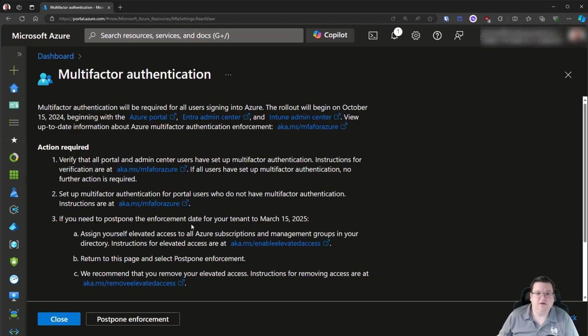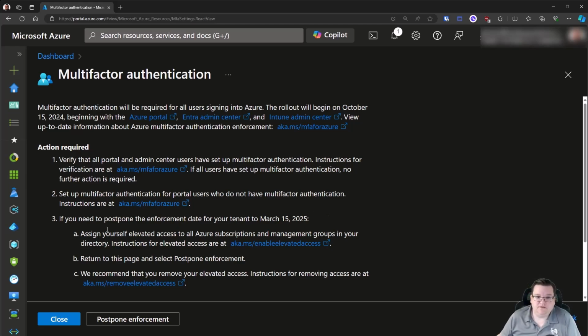Now you can request, using this button down here, to postpone enforcement, but this will only postpone it until March 15th, 2025. So if anything, it's a temporary band-aid at most. I can see larger environments needing that, but for the most part, if you're managing a smaller environment, this isn't a big deal. You may want to, however, audit your logins, and we'll get into showing how you can do that to see what needs and who's going to be needing this multi-factor authentication change, who's going to be affected by this change, I should say.